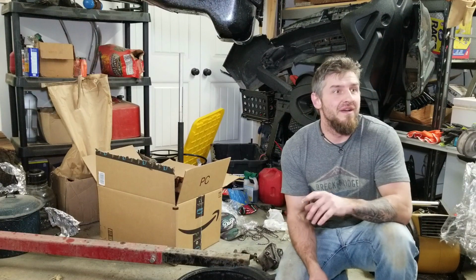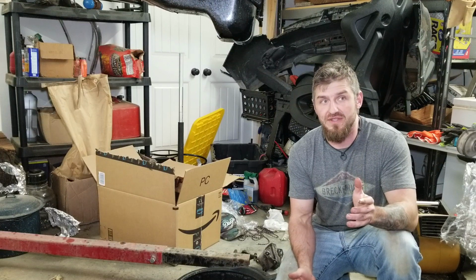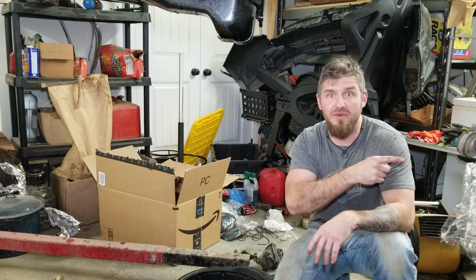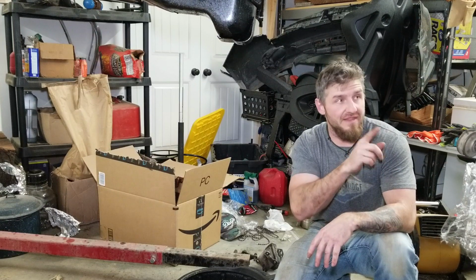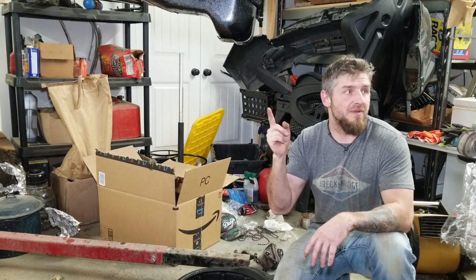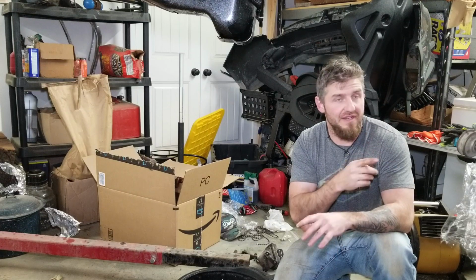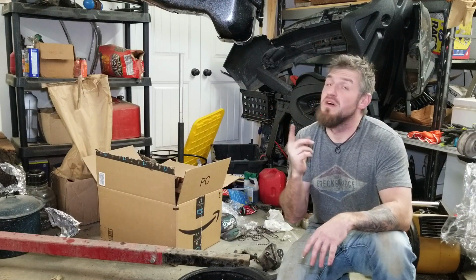So, I'm working on getting an engine stand. I don't have one here, unfortunately. I know, stupid, right? But I have to take this oil pan and put it on this motor. This motor is setting on a tire. So I'm working on getting an engine stand so I can get this motor onto it. Pull the oil pan off this motor, put it on that motor. Then when I get the oil pan off of that motor, I can see if I need to do a different sump, if it's got a front mount sump versus a rear mount sump.